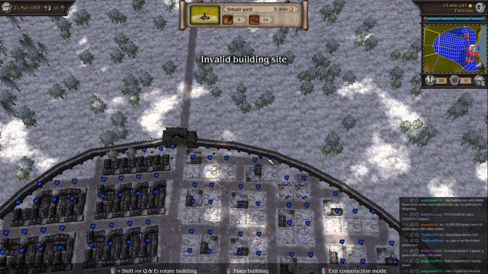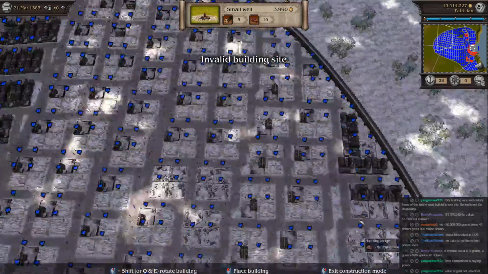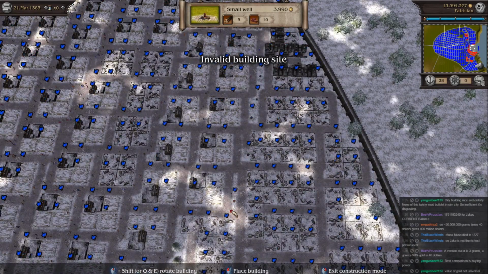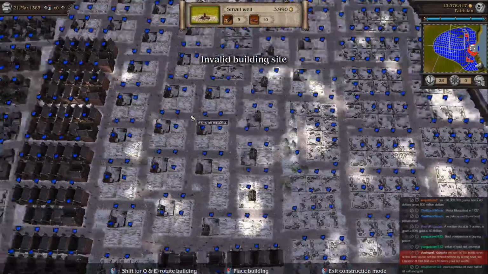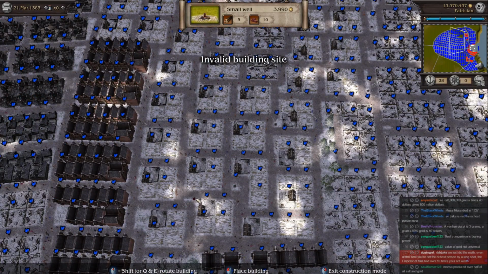Not enough space for large wells though, so I will need to erect quite a few of my small wells. But there's plenty of space. That's one slight advantage to all these bloomin' farms, is that you actually end up with quite a few places to throw down little fountains.